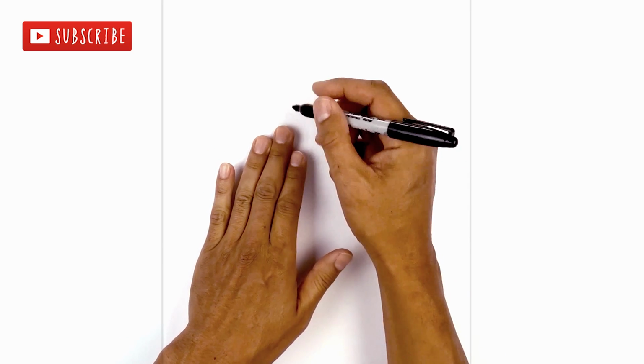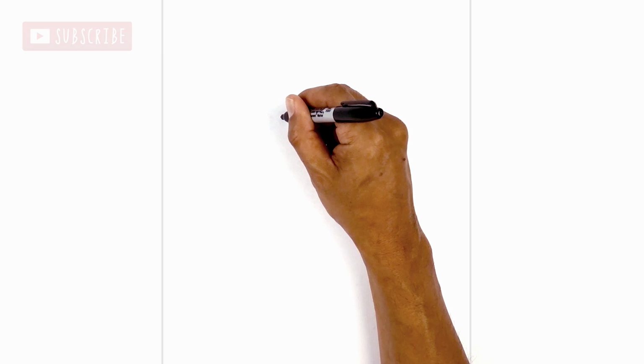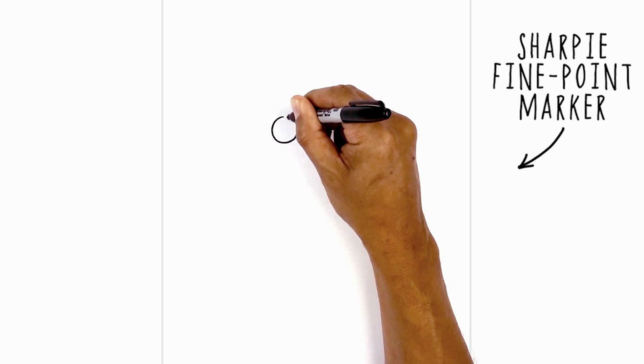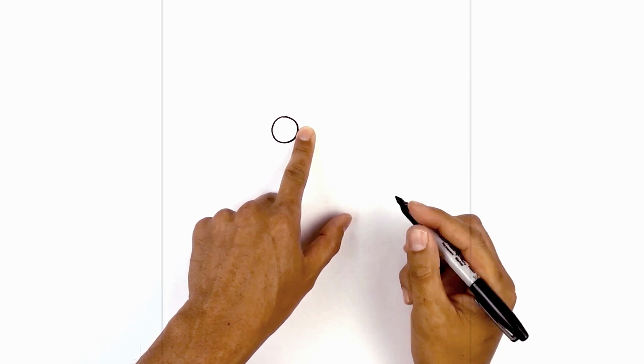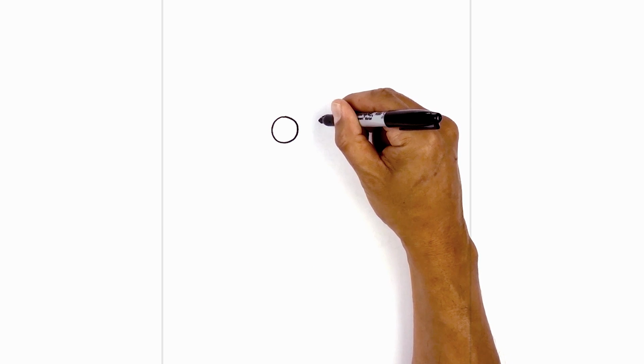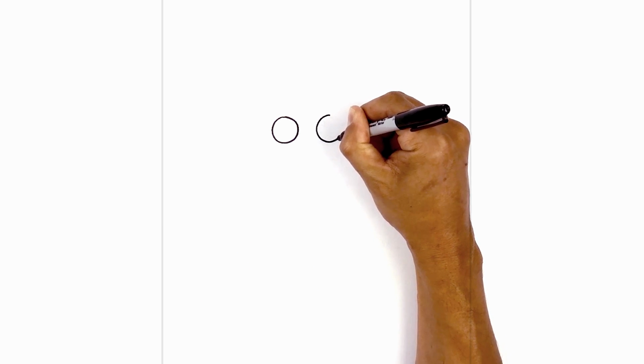Let's get started at the top of our page with the eyes. So I'm going to move over to the left side and draw in a circle. Starting from the very top, just going to work our way around and then back up towards the top. Now I'm going to leave a small gap in the center and do the same thing on the right. So we're going to line up the top of the eye, work our way around to the bottom, and then back up towards the top.